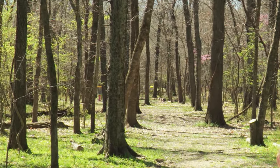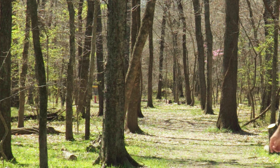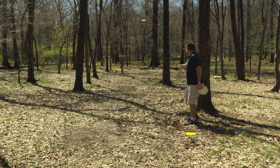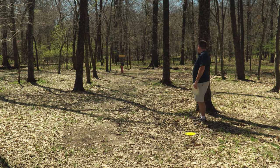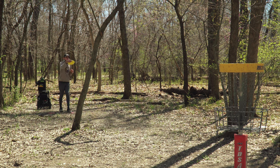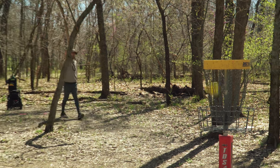Nasty. I just needed it to beat that last tree. Drop. It's too far. It did the lifty thing instead of the droppy thing. Yeah. Cash.